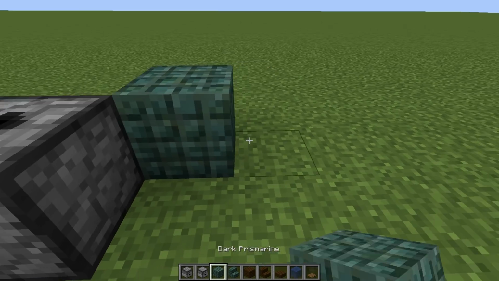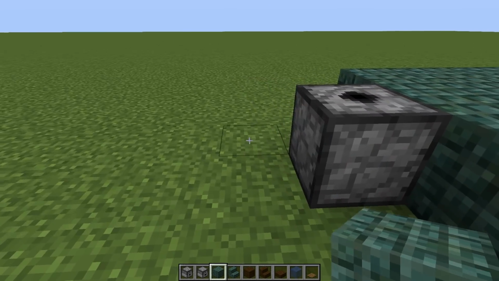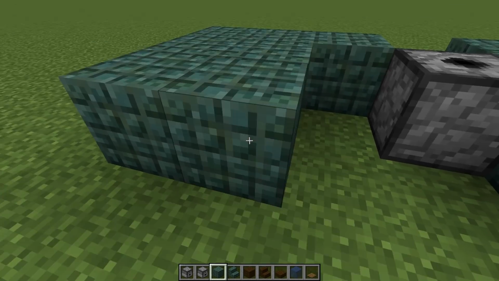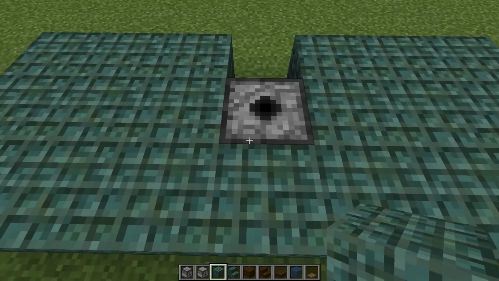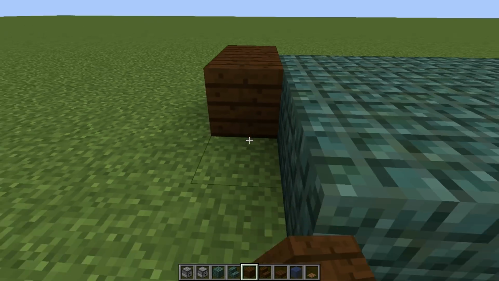Next we're going to place some blocks on either side, make sure it's non-transparent. This is where we're going to have the seagrass growing, so it's in a 3x3 pattern, and we'll fill in these blocks. And then I'm going to add a row of dark oak planks all the way around.